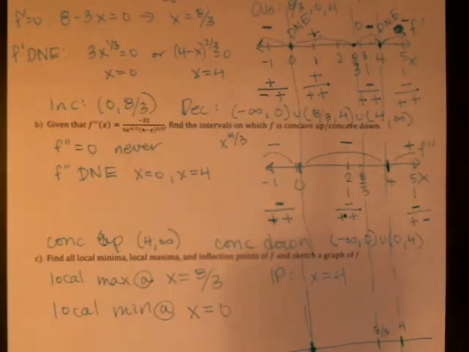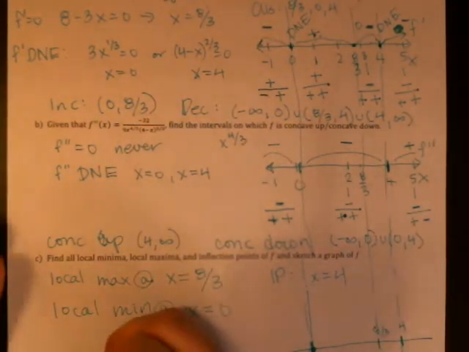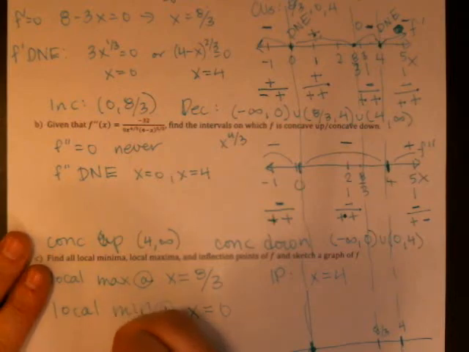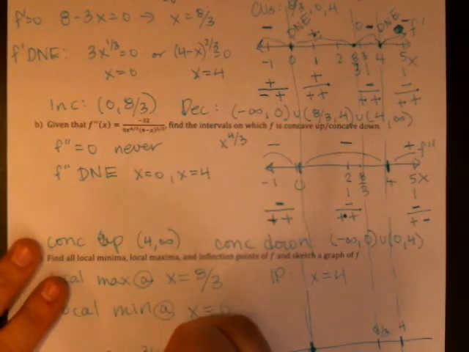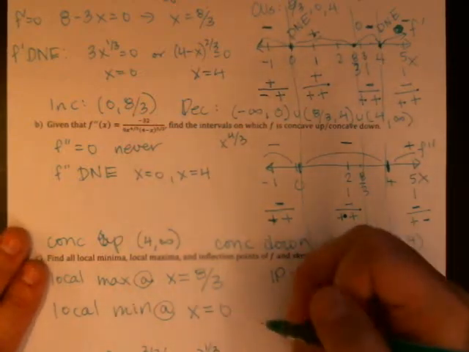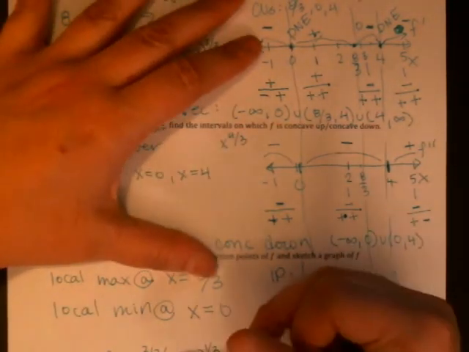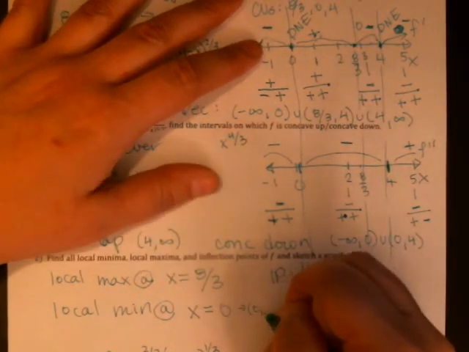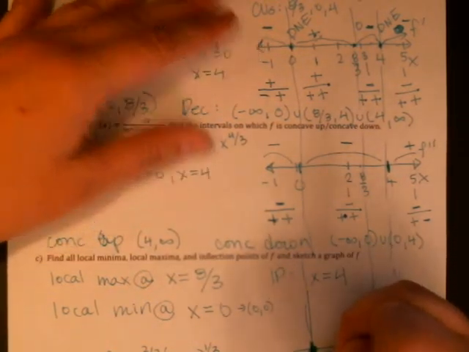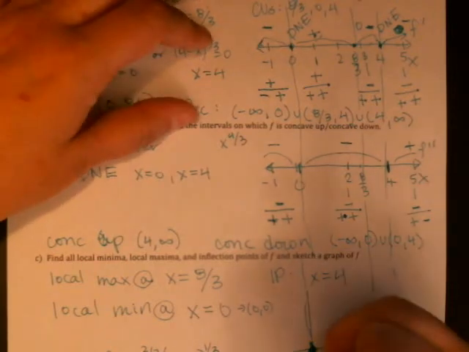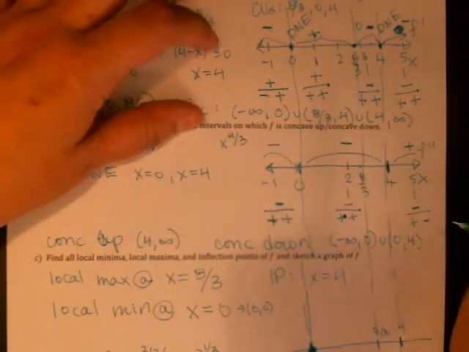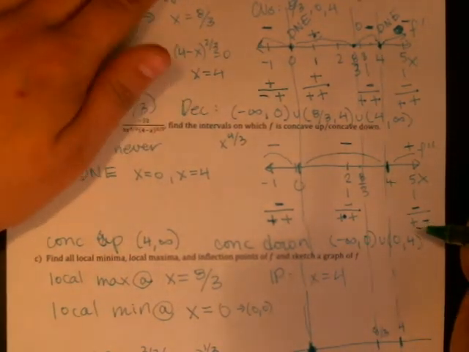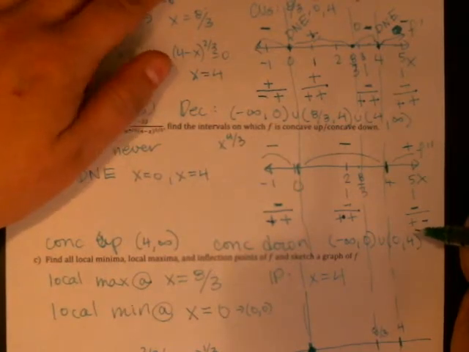Let's get some y values for some of these points. So my original function was m of x equals x to the 2/3 times 4 minus x to the 1/3. So this local max is at x equals 0, and when x equals 0, y is also 0. So it's really 0, 0. So actually my dot was okay. 0, 0, and that's a min. And then 8/3, oh, I'm not delighted about that one.